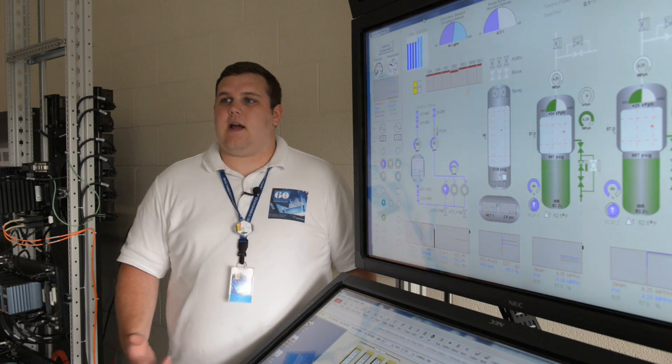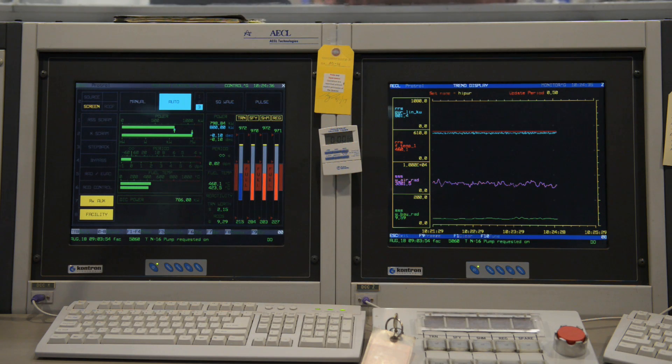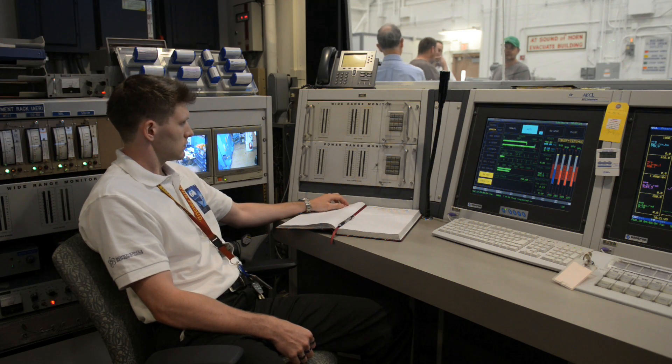We also took the tours in the control room. Basically what we're doing in there is showing them how we operate the reactor and how the reactor operators manipulate the reactor itself. This gives us all of our indications. On the right screen we have a live readout — the red lines show fuel temperature, blue lines show power, and we have radiation levels in the bay. What actually allows us to operate is this analog system on the left.